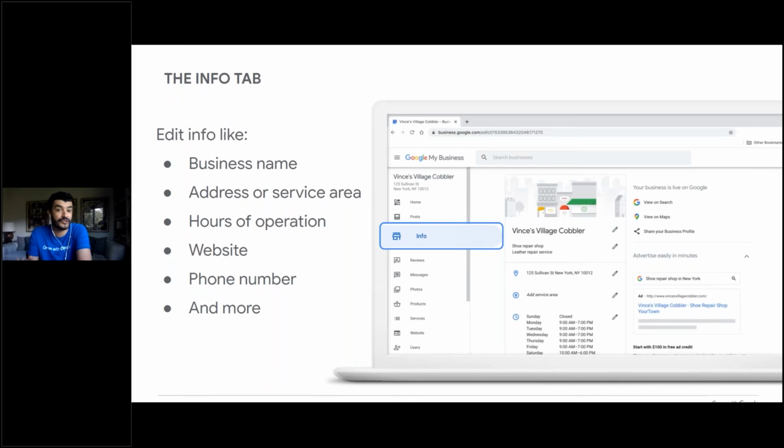It should display the name of your business the way your customers know you, so that it's easier for them to find you online. Again, if you want to update your category or add additional categories, within this section you can include up to 10 categories in addition to that service section that I talked about earlier. This is where you can start to customize your profile to let Google know a little bit more about your business.